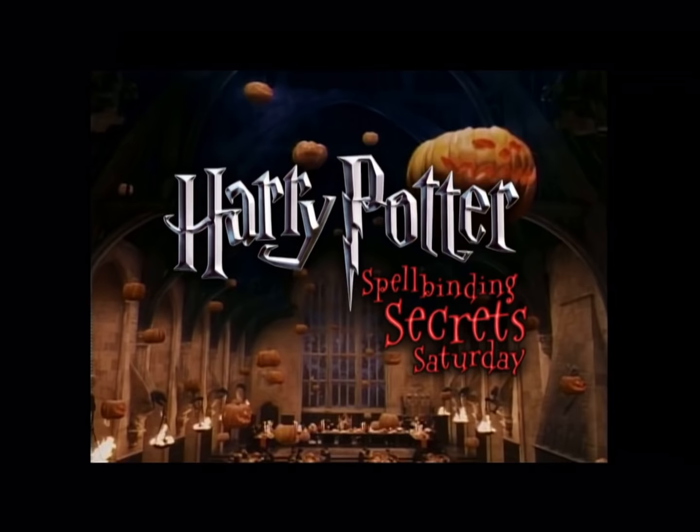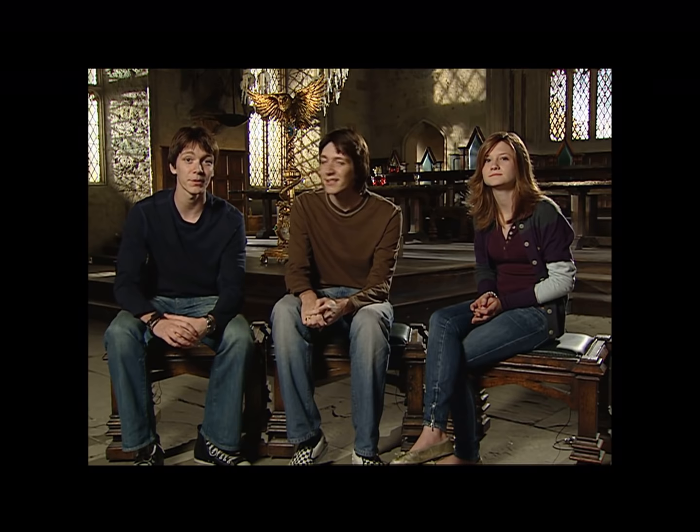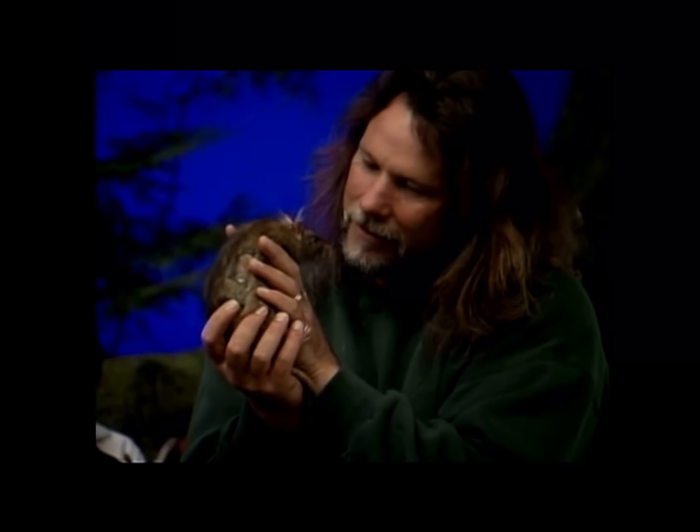It's time to reveal more of Harry Potter's Spellbinding Secrets here on Kids WB. With us, the Weasleys. One of my favourite effects in Harry Potter and the Prisoner of Azkaban is when Peter Pettigrew turned into a rat. This took many steps. The first step was to get some make-up for Peter to wear so he could start looking like a rat — new clothes, new hair, even new fingernails were needed. Then of course an actual rat was used too. Finally, all the elements were put together with a magical computer, and the end result was Peter Pettigrew turning into a rat.